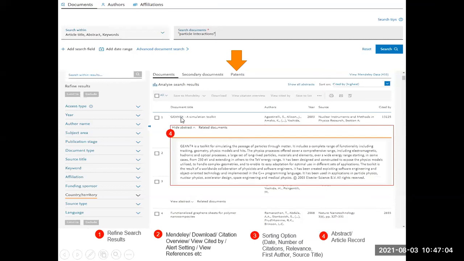And for each of these documents, below it you can find this view abstract. You can click the view abstract. It will allow you to quickly access the abstract without opening a new page, or without leaving this result page. If the keyword or terms that you searched appear in this abstract, they will be highlighted in yellow color.